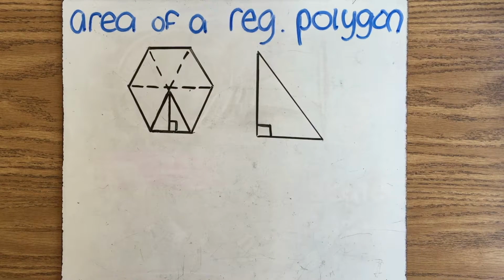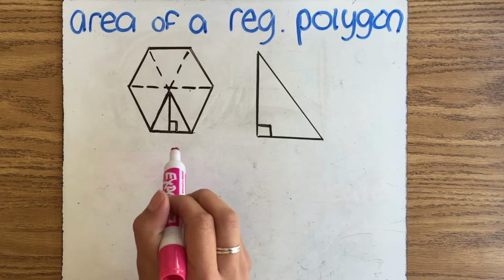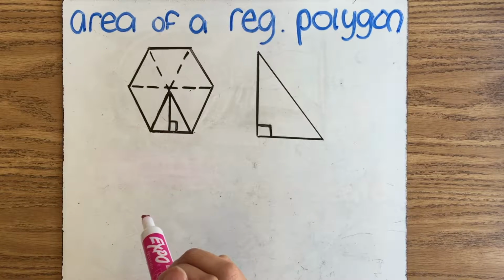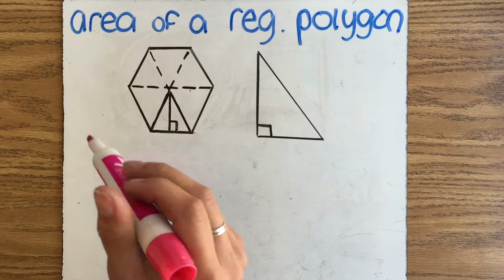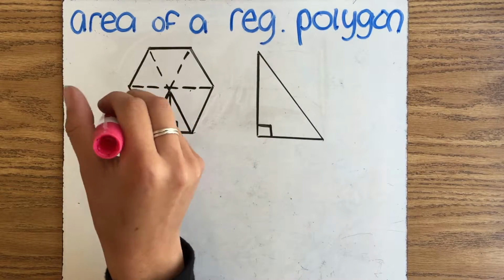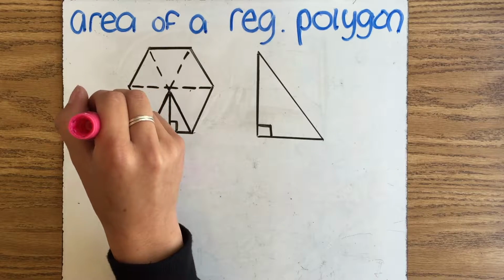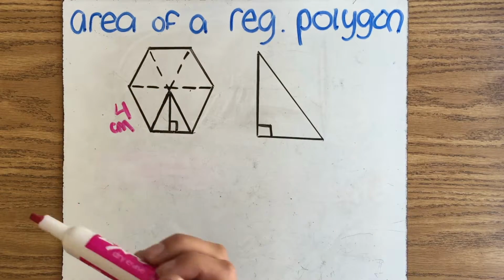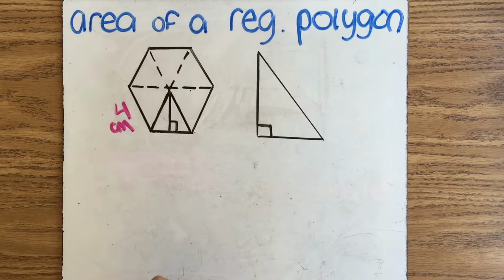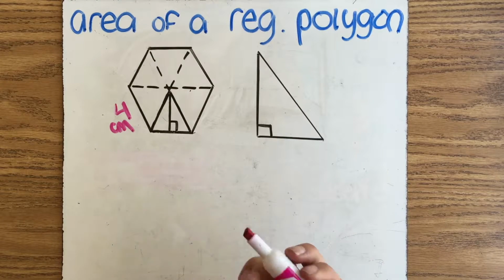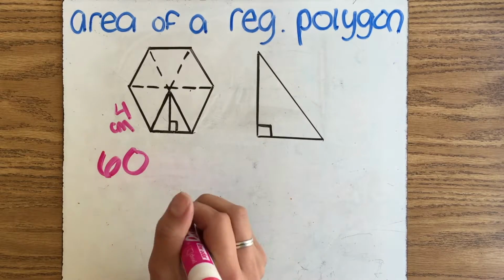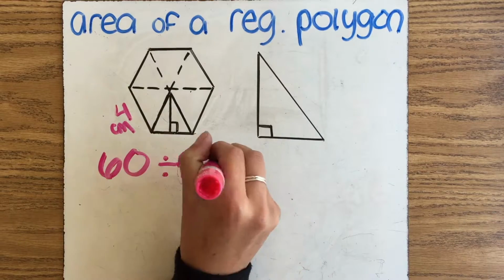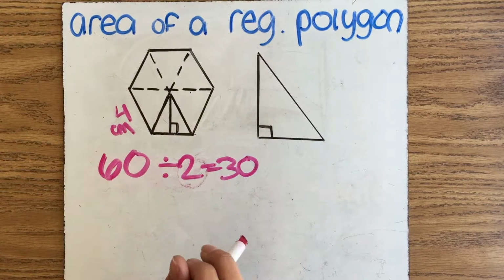Okay, so I'm going to show you how to find the area of a regular polygon. And today we'll be using a hexagon. You first need to divide the shape into triangles at each vertex. And we'll make each length measure 4 centimeters. You then divide 360 by the number of triangles, which would get you 60 since it's a hexagon and you have 6 triangles. From here, you divide the 60 by 2, which equals 30.